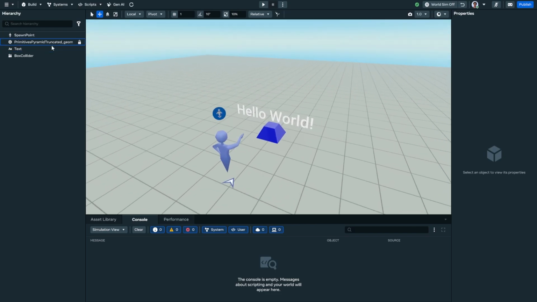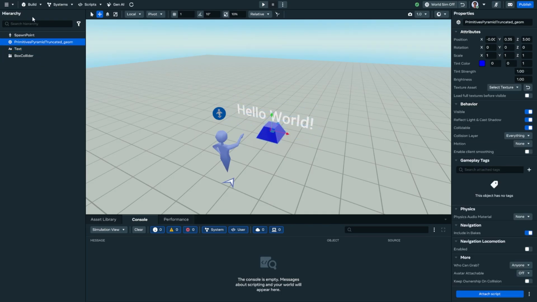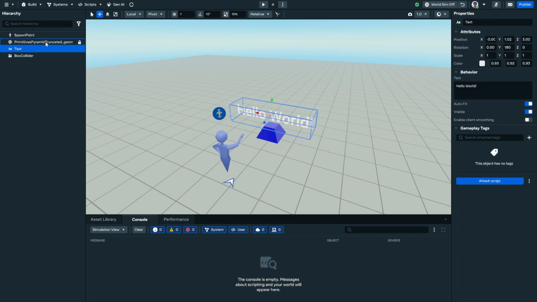As you might have seen when we added the pyramid and the text elements, they populated the hierarchy view. The hierarchy panel displays the list of objects in the current scene, such as 3D models and script components. When you add objects to your scene, they will appear in this hierarchy panel. We can also delete objects from this hierarchy panel.